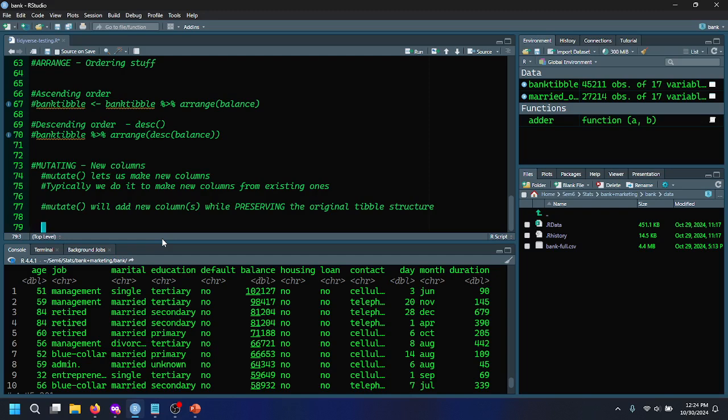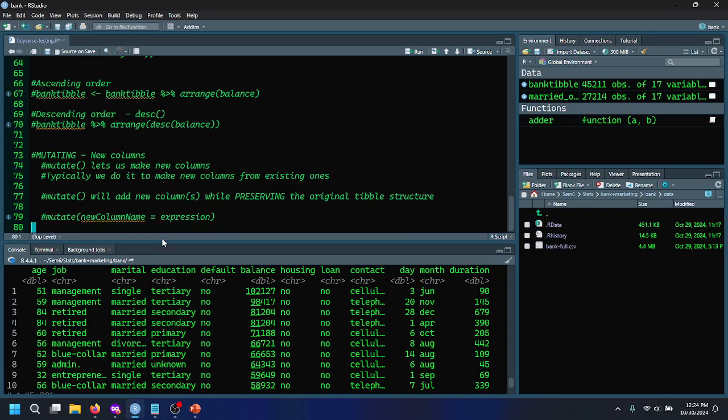And the way that we work with mutate is like this. Mutate, new column name equals expression. And expression here can be legitimately any valid R expression, right? So it could be math related. Could say something like this. So it could be a math expression. It could say, hey, double duration is duration times 2, and that's just taking this value multiplied by 2. So 90 to 180, or 45 to 90, and things like that.